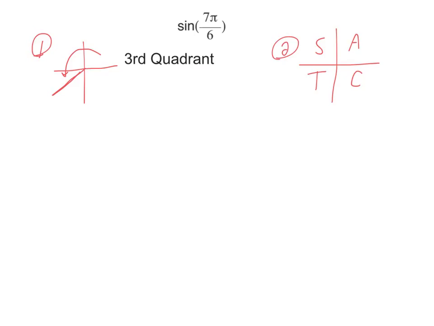And like I said, they're reciprocal trig functions. So where sine is positive, cosecant is also positive. Where tan is positive, cotan is also positive. Where cosine is positive, secant is also positive. So for our problem, we have sine of 7 pi over 6. We found that 7 pi over 6 is in the third quadrant, so we're looking right here to determine if sine is positive or negative. In the third quadrant, the only thing that's positive is tan. So the sine of 7 pi over 6 is going to be a negative answer. Okay, so our answer is going to be negative.